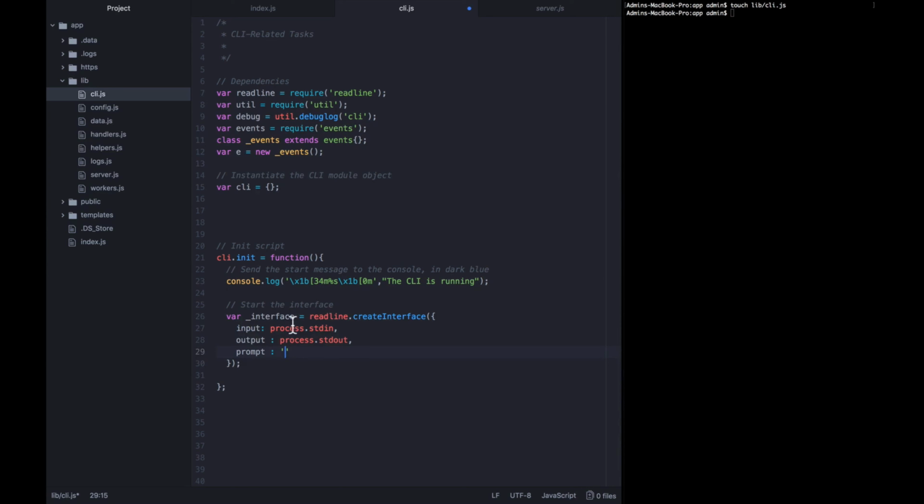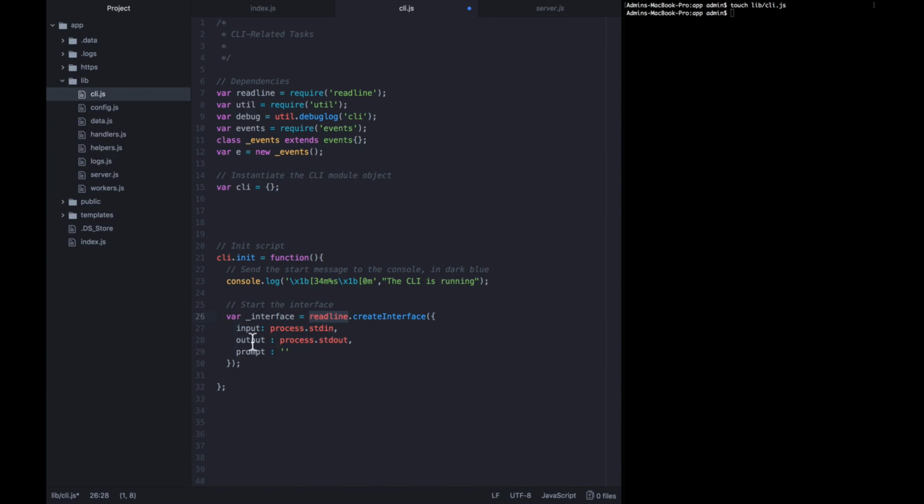Now, I should mention that the way that we're creating this interface using readline is only one of a few ways that you can create these kinds of applications in Node. There's also a REPL module, R-E-P-L, that provides a bunch of the scaffolding that we're about to set up out of the box. The REPL is so easy to use, though, that I didn't feel it was worth building this section of the course around REPL. I wanted to do a deeper dive in some of these more advanced modules. But later on, at the end of this course, I'll go over how to use the REPL module if you'd rather use that. But for now, we are using readline to read one line at a time and write into the console manually rather than using a REPL module, which handles all that for you.